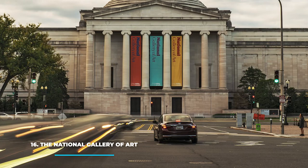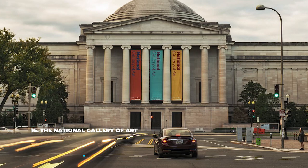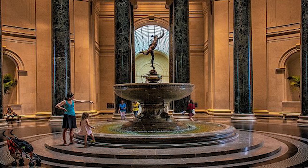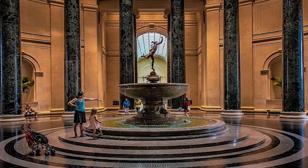16. The National Gallery of Art in Washington, D.C. The National Gallery of Art was established in 1937, and it started from the donation of a patron's personal collection. Located near Capitol Hill, this expansive gallery houses works of art from European and American artists such as Degas and Monet. Free to explore, you must stop and admire the portrait of Ginevra de' Benci, the only da Vinci work on display on the whole continent.